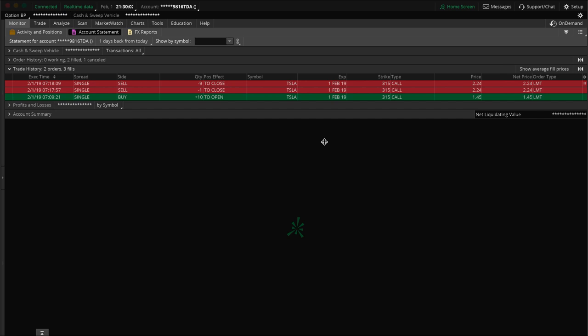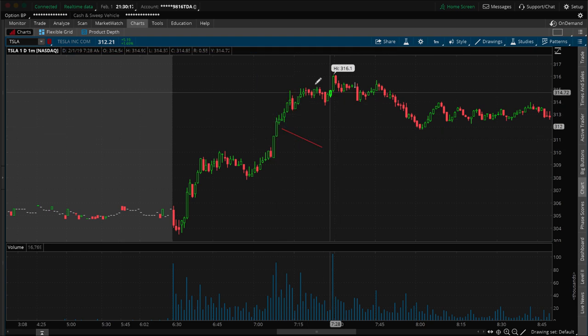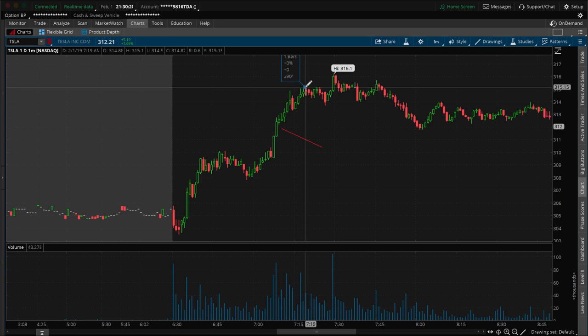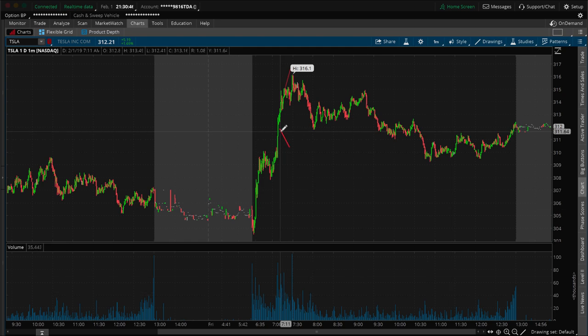That's a basic breakdown of all this stuff, and now let me show it to you on the chart. I got in at $709 — that's right here — and out at $718, which is right here. I didn't get the exact bottom; obviously if I had gotten in all the way down here it would have been a huge profit. But I showed up a little late, got in, took my profit. It went a little higher — it would have been over $1,000 profit if I'd held to that point. But we don't really worry about that. You come into the market, you handle it the way you should, and you understand what you're coming into.